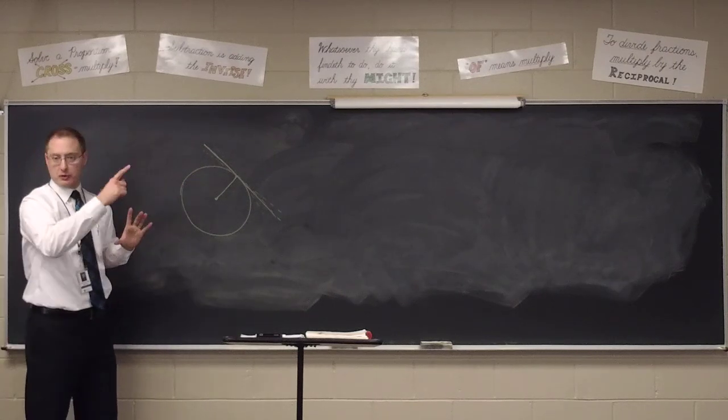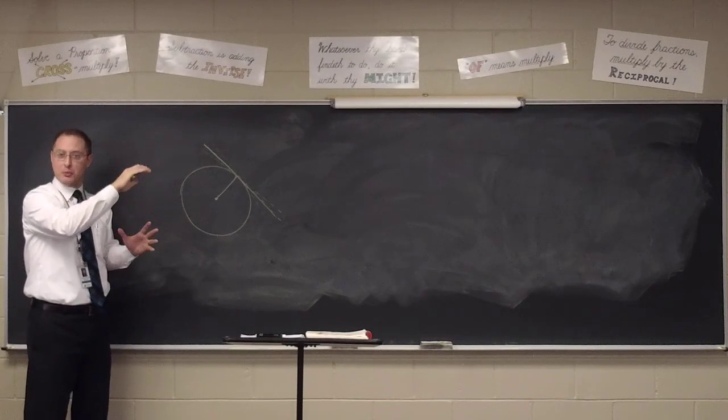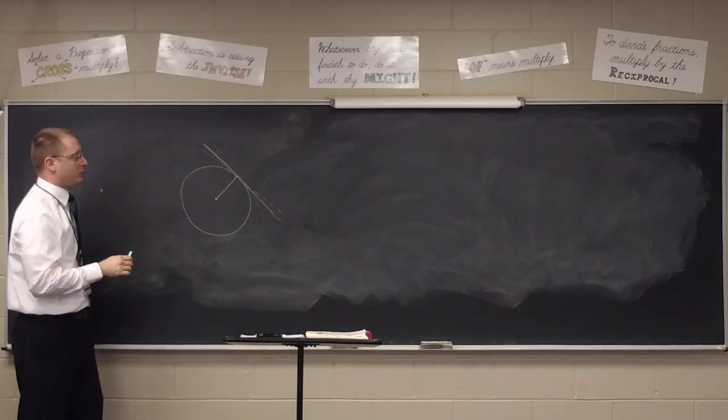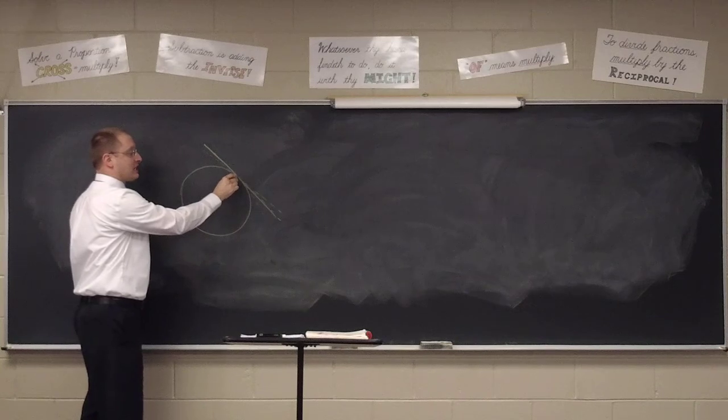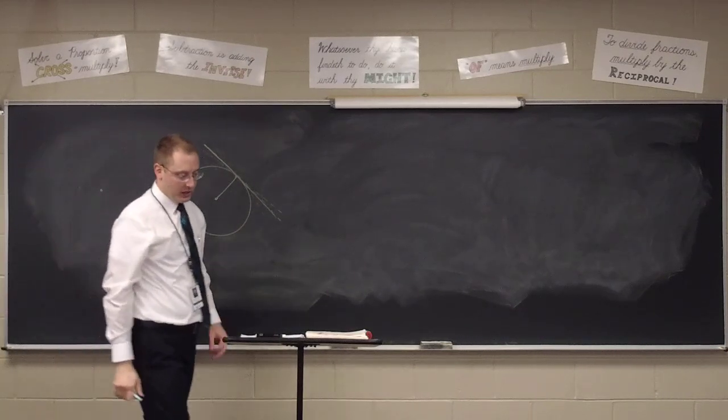Now the hard part is when you freehand a circle, you don't have perfect curvature, right? Sometimes it smushes a little bit, and so it looks like you can get more lines through, but you can only actually have a single tangent at a given point. Okay, so there's one thing I want you to write down.